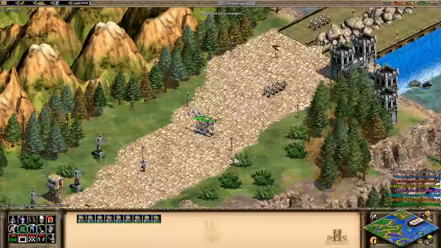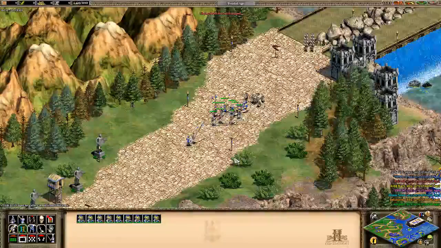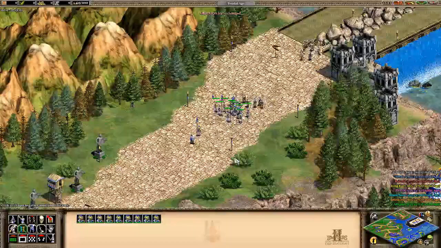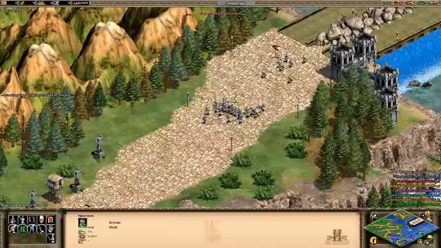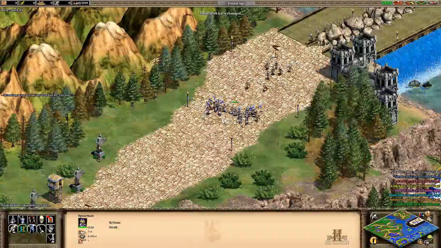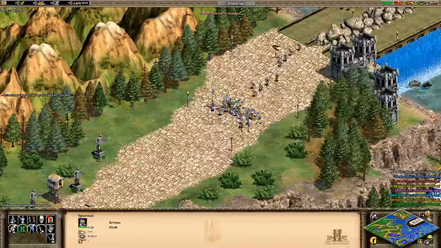The hardest difficulty is the Britons, because they give their archers the extra range, and as such, it's very hard for you to defend, as you're always being outranged, and you have to use knights or some other units to go ahead and take down the archers.